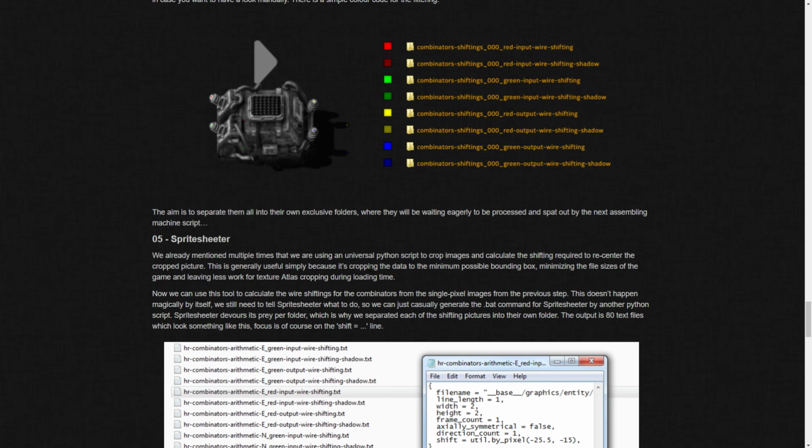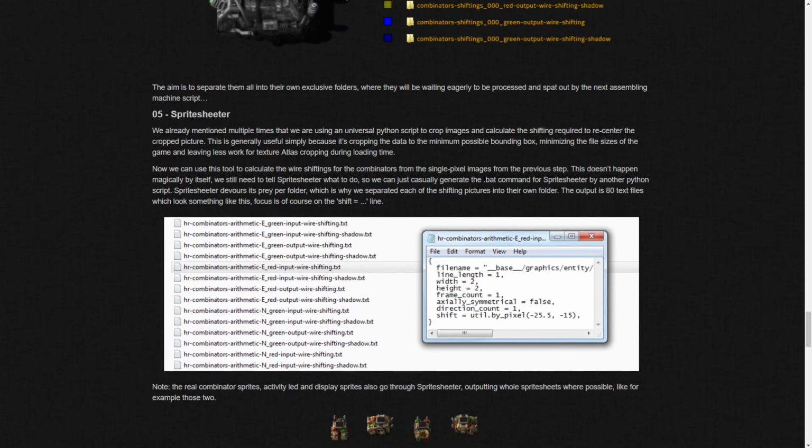SpriteSheeter: we already mentioned multiple times that we use a universal Python script to crop images and calculate the shifting required to recenter the cropped picture. So again, they've automated the process of cropping and centering the picture, which is really cool. And now they can use this tool to calculate wire shiftings for the combination of single pixel images from the previous step.